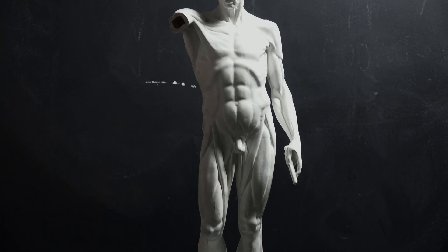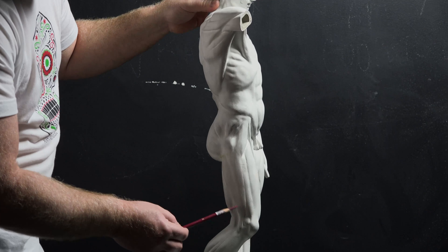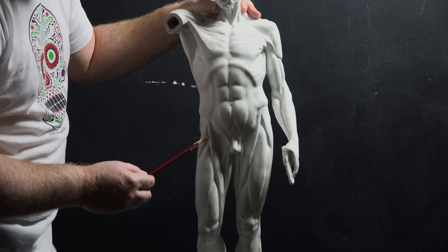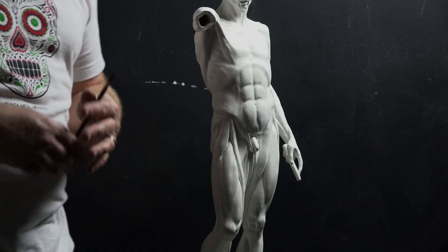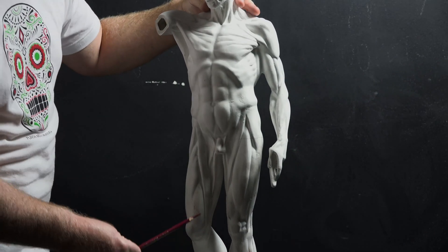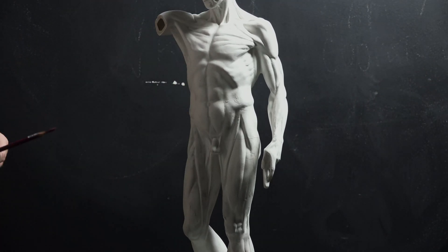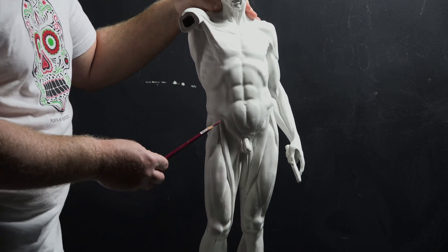That makes up our quad: the vastus intermedius, the rectus femoris, the vastus medialis on the medial side, and the intermedialis on the lateral side. Now the sartorius, coming from the superior part of the spine of the pelvis — notice how they are like belts, like a leather belt around your waist. It's attaching to that pelvic point and curves beautifully downward around the medialis to give it more fullness, with a nice full head, then attaches down into the tibia on the medial side. A really lovely, long muscle, attaching up high and moving down low.